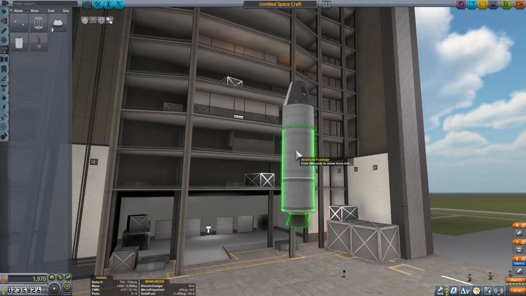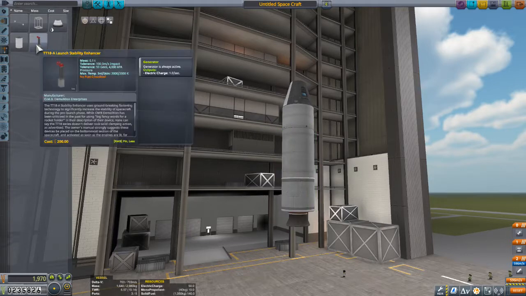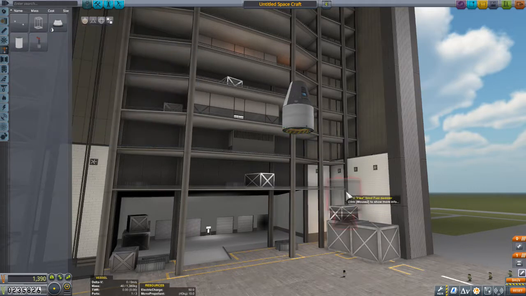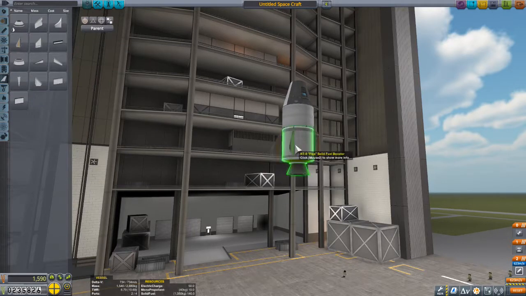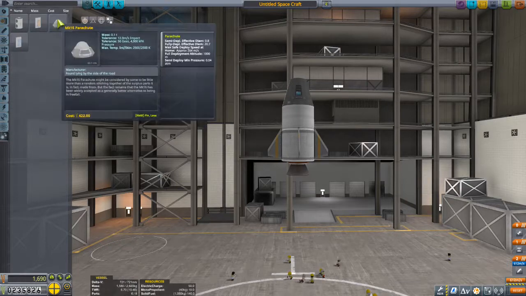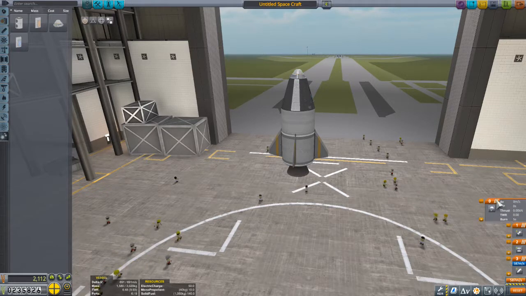I'm going to replace the structural girder for the structural fuselage. Actually, that cost a significant amount more. I kind of just wanted something for it to land on, but I suppose I could attach this once I land in the water. And some extremely cheap tail fins, basic fins, and a parachute. And then... Oh wait, no, I'm going to want the parachute beforehand. Before all of that.